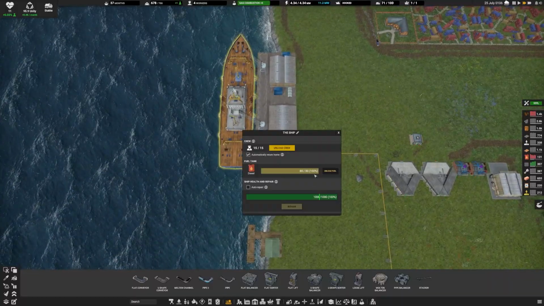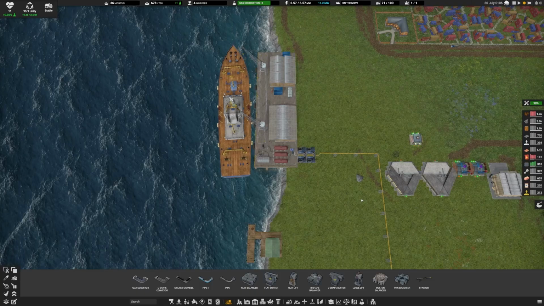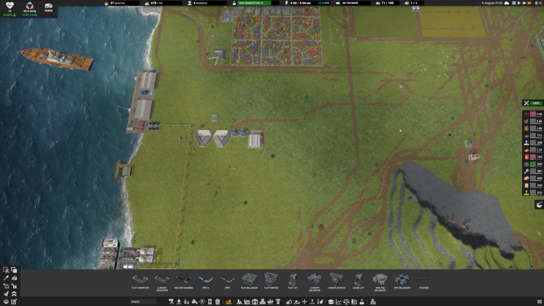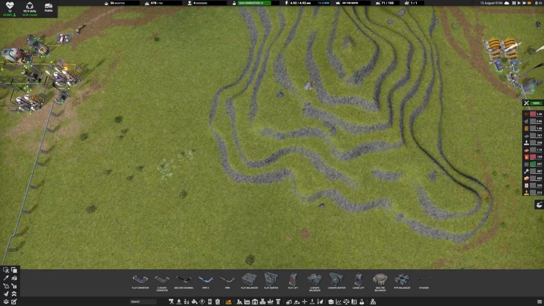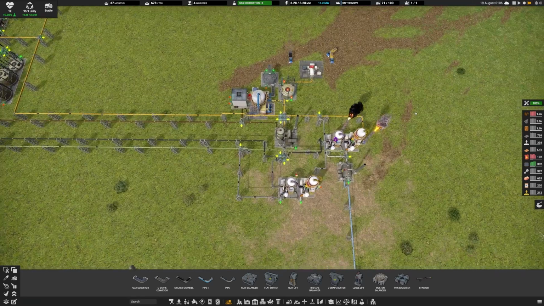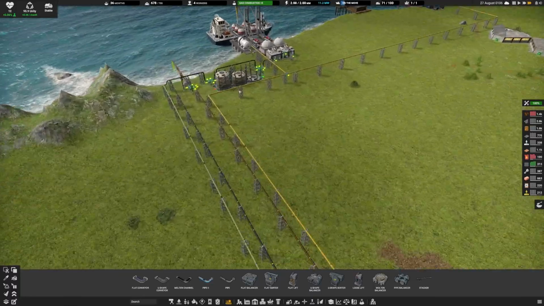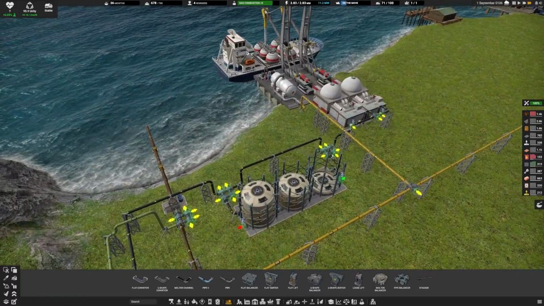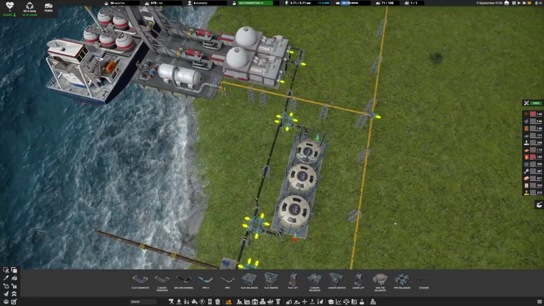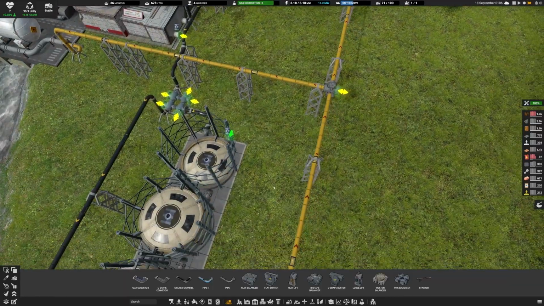Where we at on the ship? We can send you back out. Go here. Come on, gas combustion. Speed that puppy up some more. I don't like running on high speed because I miss things or I get rushed or whatever, but for this, it looks like we're doing a lot of twiddling our thumbs. So, I did set the priority on this, right? Yeah, it is filling the tanks first.